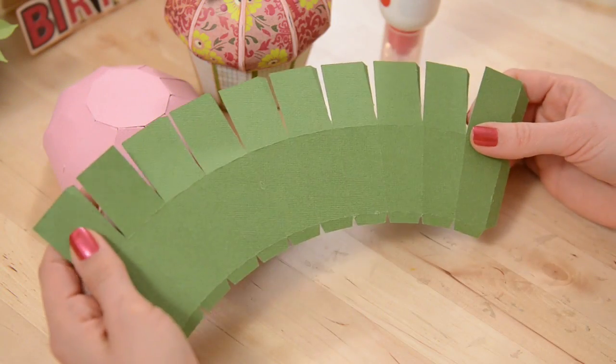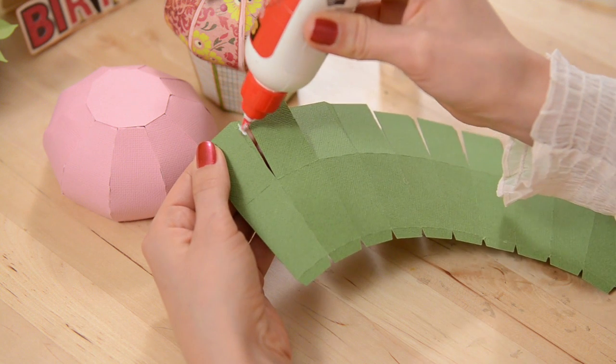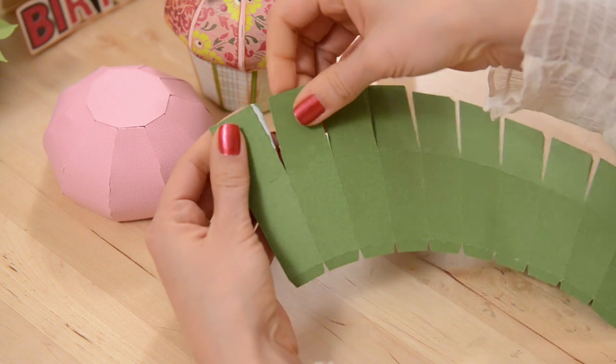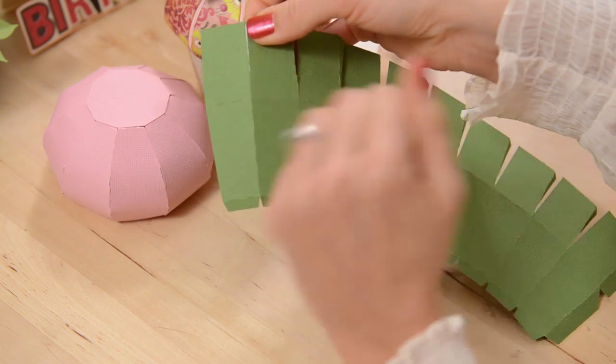Now we can move on to the bottom, which is kind of a little breath of fresh air because it is even easier than the top. There's really only one tab to glue into place on each little panel.